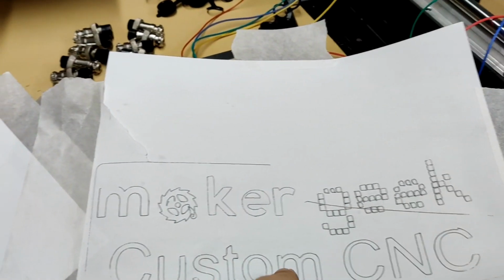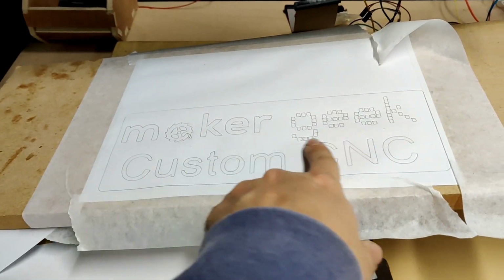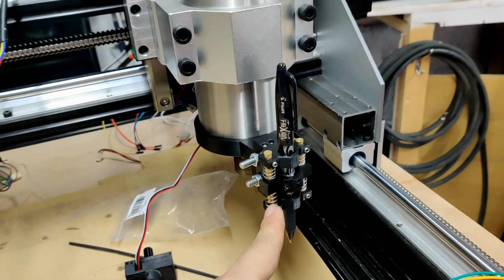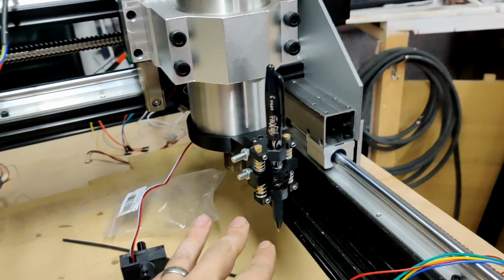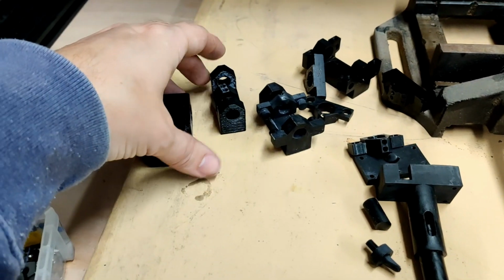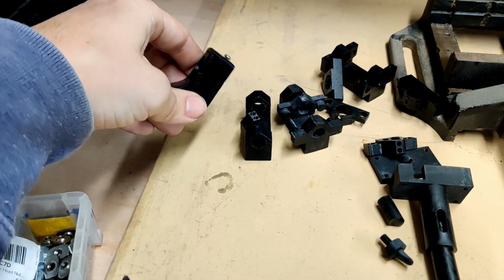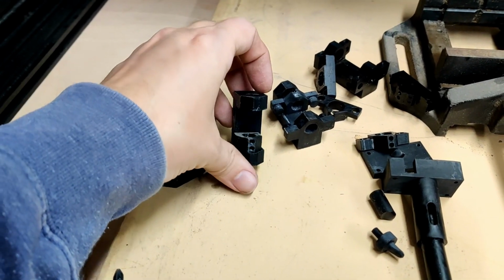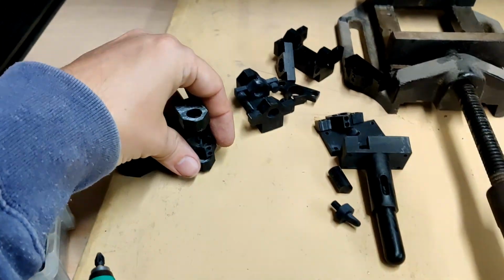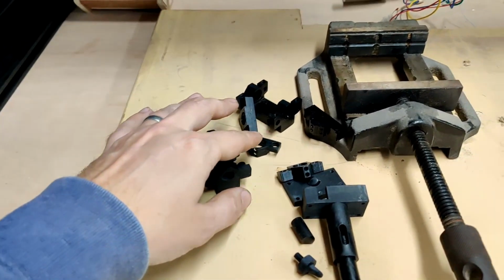So various failed attempts at this test pattern. This one went pretty badly. This was the last one that went pretty well. This is the design, I'm going to say the final design, but here is the little graveyard of parts where I variously iterated through something that was just going to hang off the spindle with a pen at the side, a very simple one with just a spring that ran up the pen, various things where I thought outboard springs would work.